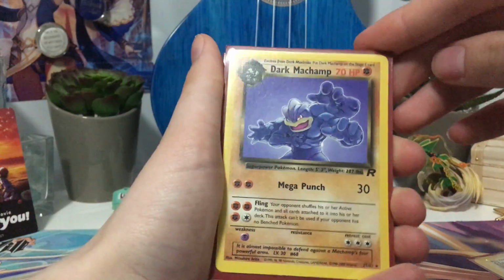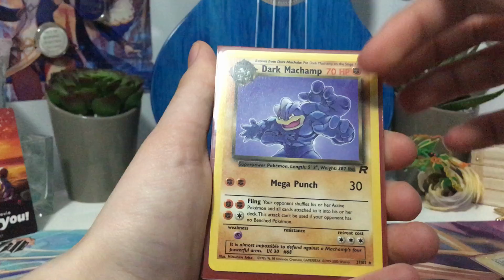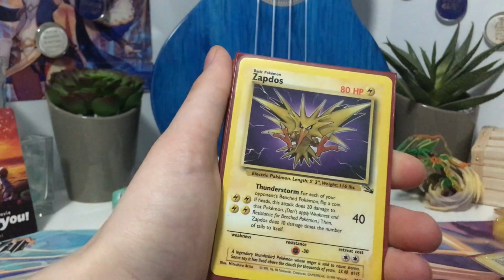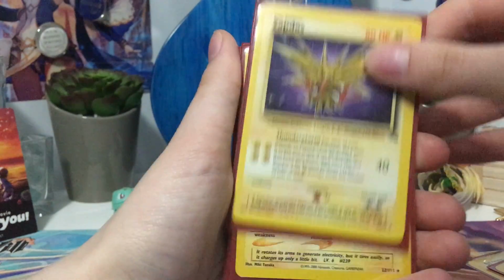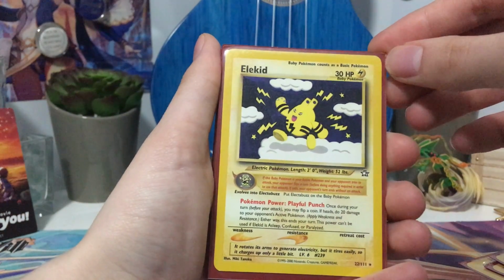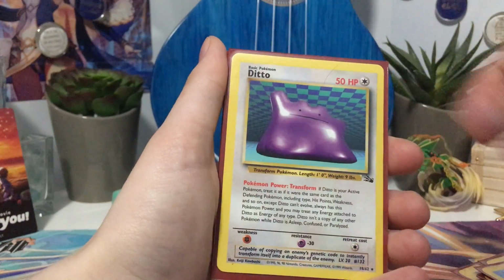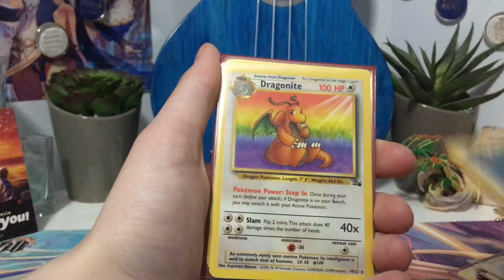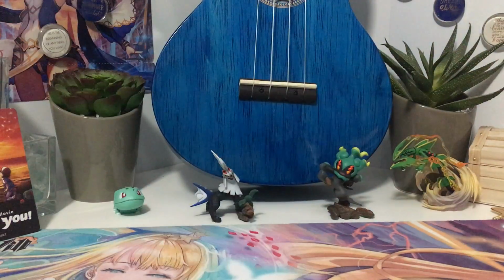We have a Dark Machamp from Team Rocket. Apparently this was a really playable, really good card back in the day. It was very playable. And now, not so much. So we got a Zapdos from Fossil, a Elekid from Neo Genesis, Articuno from Fossil, a Ditto from Fossil, Dark Dragonite from Team Rocket, a Dragonite from Fossil, and that's the end of that pile.